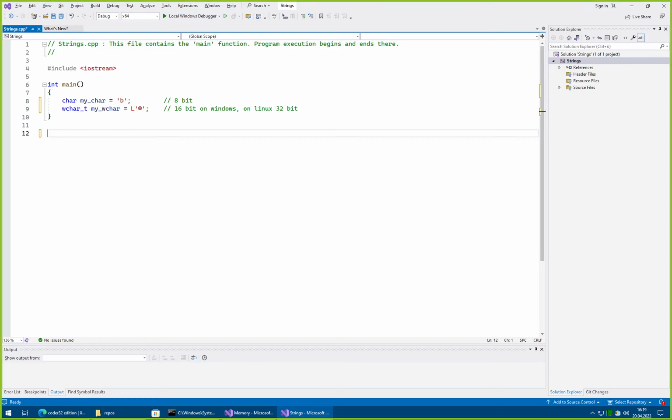So you can use a symbol from the ASCII table. Let's see. We need an extended ASCII table. Can I find it quickly? I think that might be it. Nope. Anyhow, I don't think I have a good example that would actually work on Windows. Oh no, maybe this one. Yes, this one's perfect.